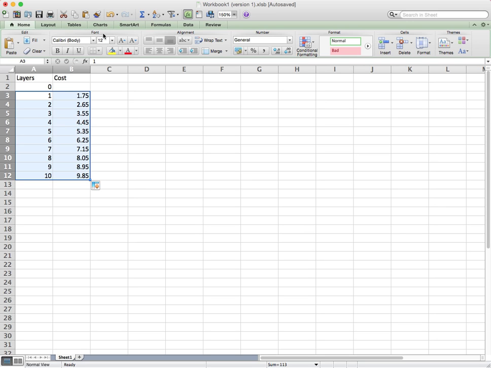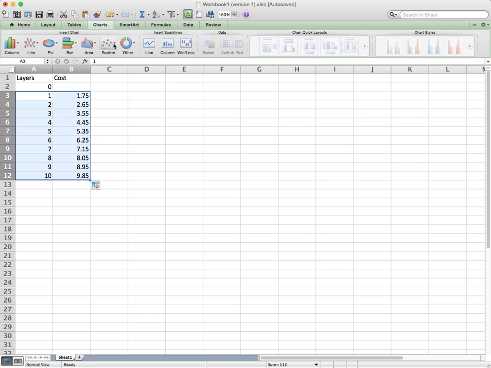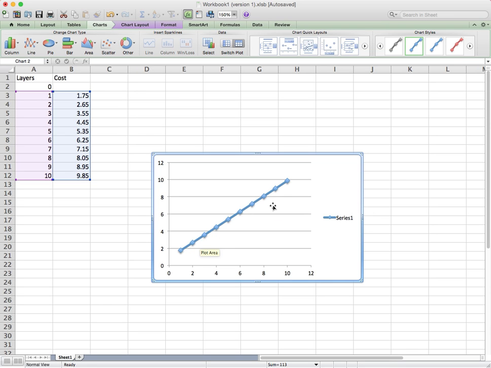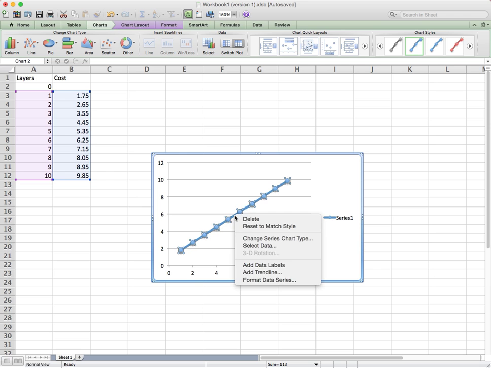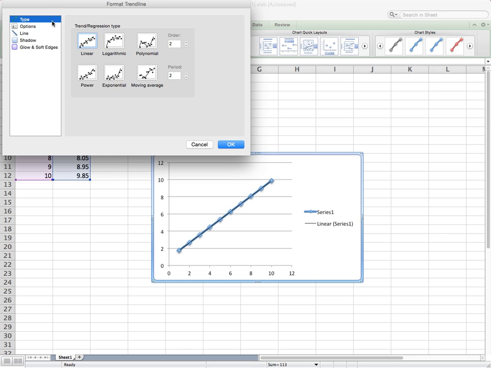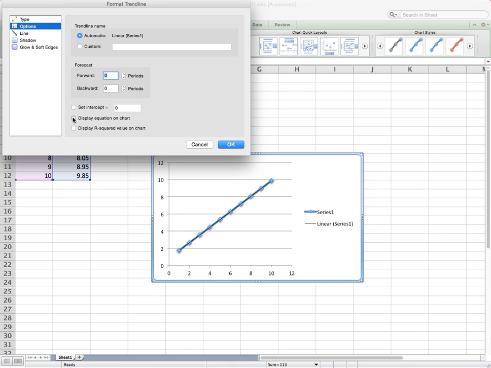Alright, next I'm going to highlight all this to add in the XY scatter chart and graphs it for us, right? Notice it didn't put 0. We could right click and add this trend line and display the equation. And here it is, 0.9x plus 0.85, which nobody had that one, but that's alright. We'll talk about the difference of how you had it in just a second.